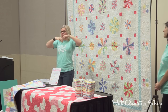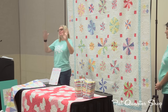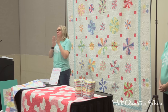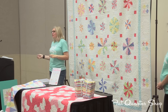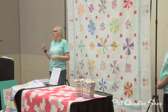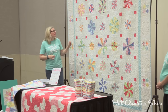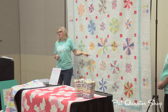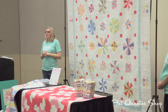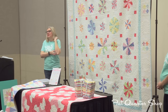I just lay it on my bathtub, all the way around my bathtub, and then on my shower. It takes about 24 hours to dry, and then it's very stiff. When you cut with that ruler, you're not going to have a stretch. When it goes through the sewing machine, there's no stretch. I wasn't unpicking seams when I made this, and I'm a perfectionist. Every single one of these points has to match. I didn't have to unpick any, and I think if I hadn't used starch, there would have been a lot of bias, because those are all biased seams.